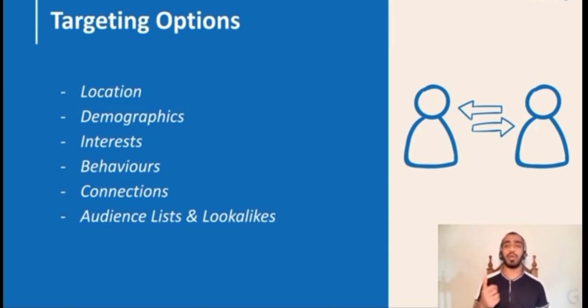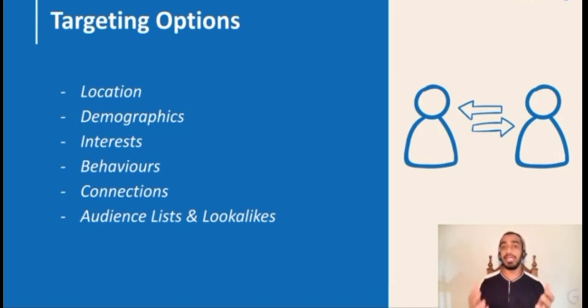So the first targeting option available is location. This is quite straightforward, right? You actually use the location where your business is most likely to flourish. So is your business getting more revenue or conversions from a country outside your home country? Are they converting higher abroad? So you could probably target different countries. You can target different states. You can target different cities, or you can even target via pin code.